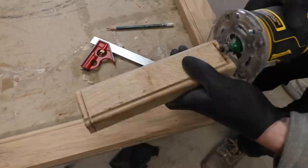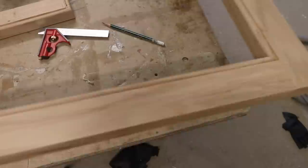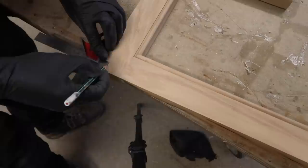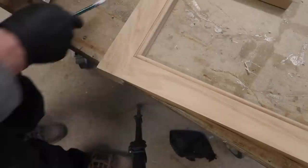So if we stop the middle of the bearing on them lines, we should be fine. So this is the bottom of the frame. We'll just turn it round. So that's our stop point for the top cut, and that's for the long cut. Same on the other side. I see there's a little bit of a nick there, and I think it's just the heavy grain of the oak, not a split. Okay, so let's go for it.